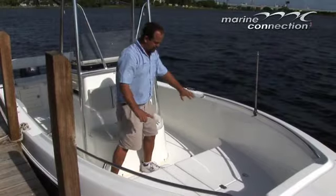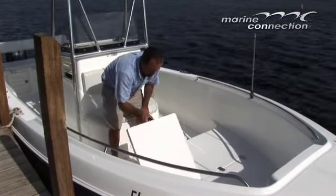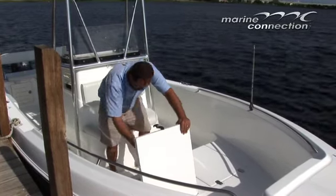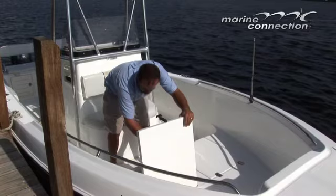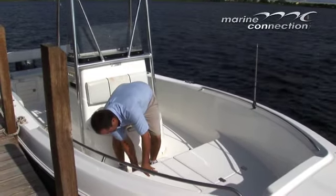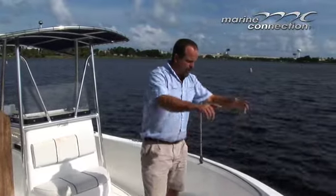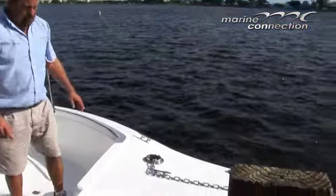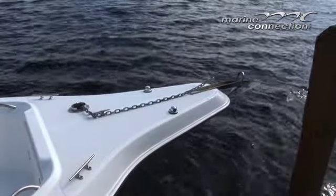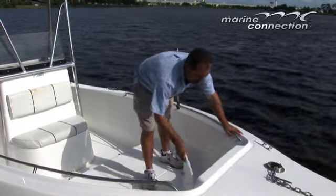And then on either side of the casting deck, we have two more storage compartments or fish boxes, whatever you want to use it for. They're both plumbed, they run forward, so nice size storage. Everything down below is nicely finished as far as the fiberglass goes, easy to clean. And then all the way forward, we have our bow pulpit with two running lights. The boat is equipped with two bow cleats, two midship cleats as well. And then we have a very large anchor compartment directly behind the bow pulpit.